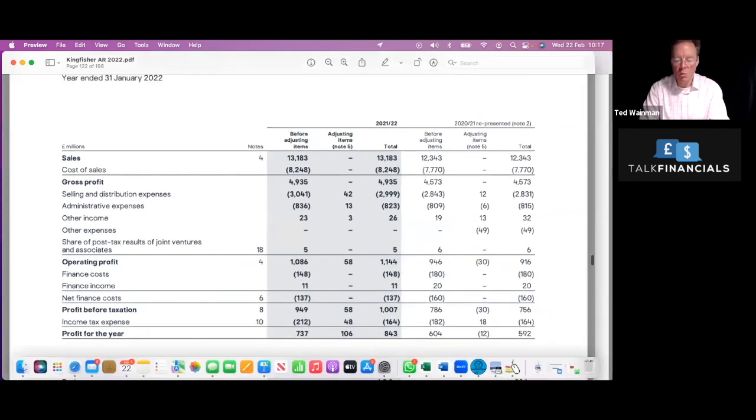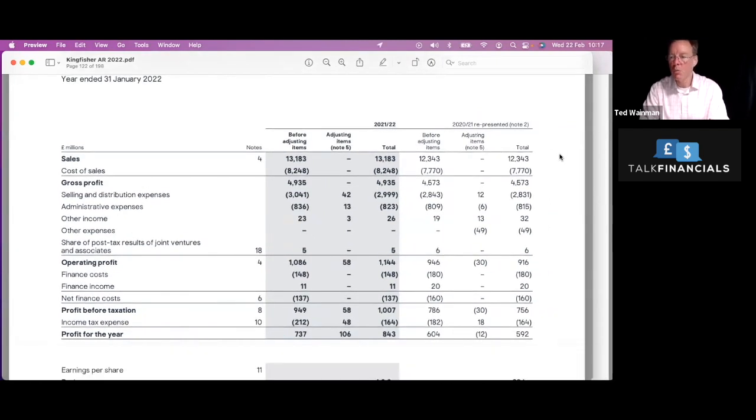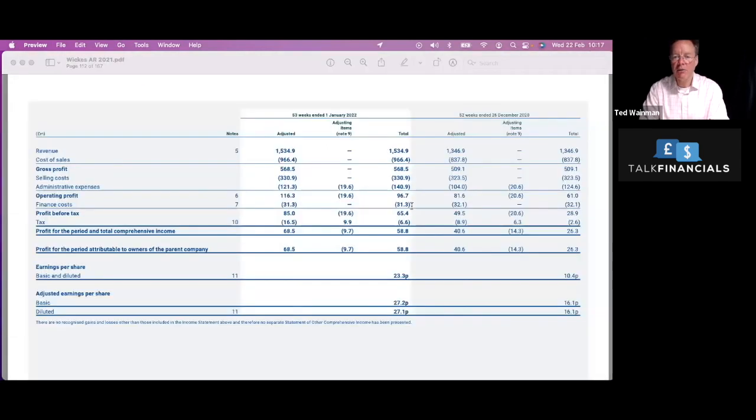So to compare that with Wickes, here is Wickes. Wickes cost of sales, £966 million, again, 63%. So very interesting, both of them operating on gross profit margins of 37%. So remember what that means is that when you buy a bag of screws for a pound from one of these companies, it's costing them 63p to buy that bag of screws, and they're making 37p on that sale.